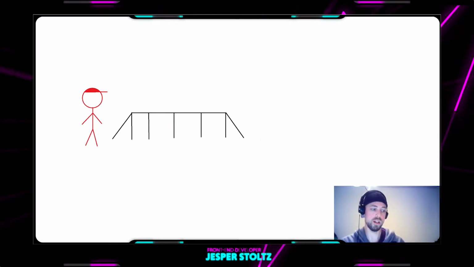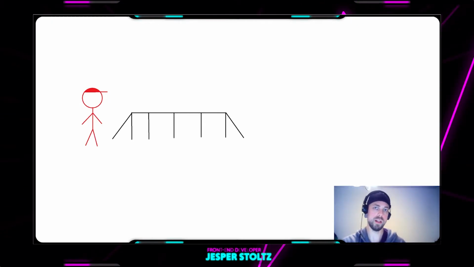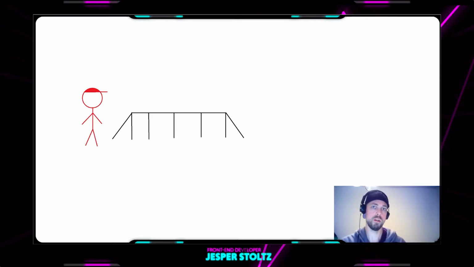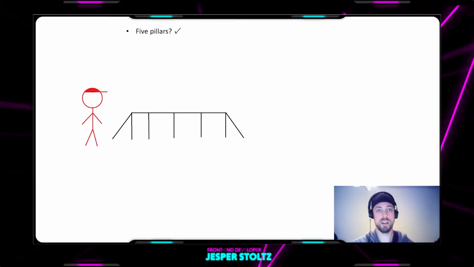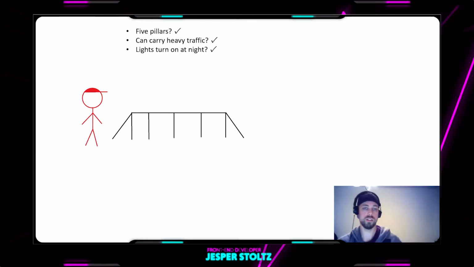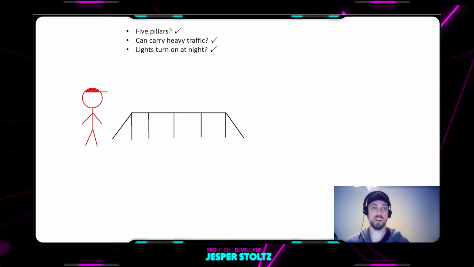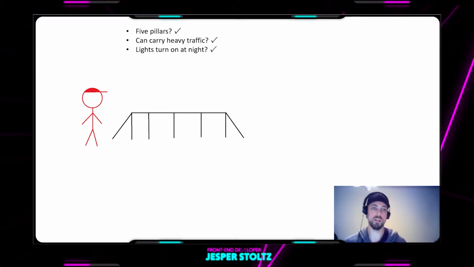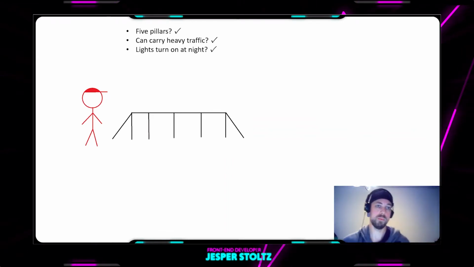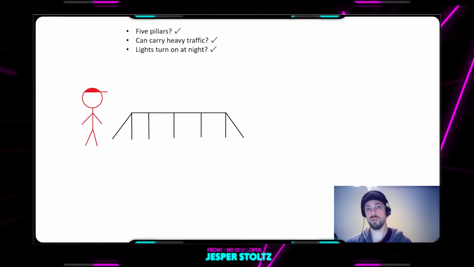But he does realize that this bridge will have to be maintained by someone else because I'm going on vacation. So I'm going to write them a checklist. And he looks at the bridge, which is already done, and he just creates a list of what should be there and what it should be able to handle. This is basically what writing tests after the code has been developed is like.